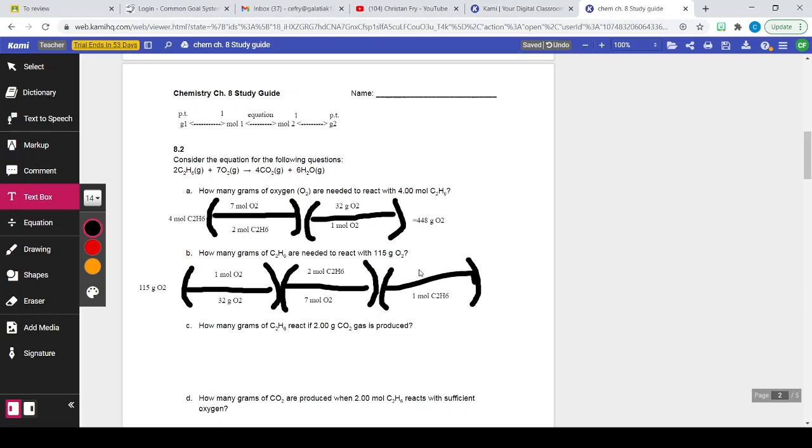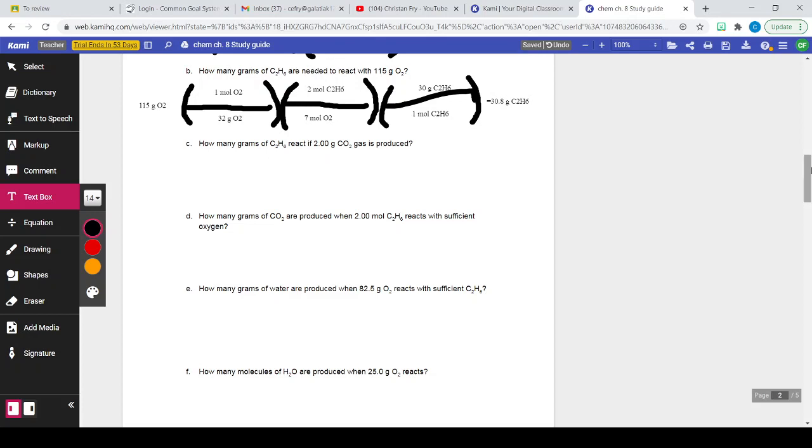Alright, bear with me too, because I do not have a periodic table with me at the house. I could look one up real quick, and I may have to do that in a second, but carbon weighs 12, and there are 2 of them, so that's 24. Hydrogen weighs 1, there's 6 of them, so that is going to be 30 grams. Alright, let's see what all this equals. 115 divided by 32 times 2 divided by 7 times 30. And that is 30.8 grams of C2H6.